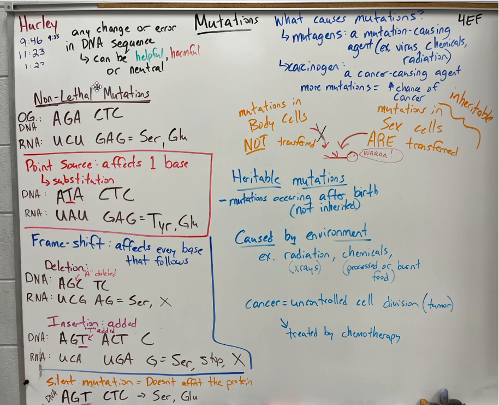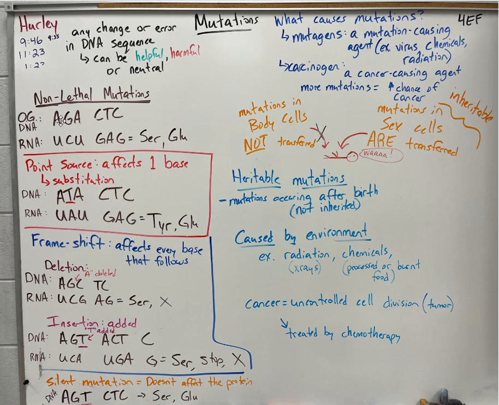But I will talk about non-lethal mutations. This is where the bulk of today's lesson is going to be, over here on this side. We've got non-lethal mutations. So we're going to start with an OG DNA. This is the original DNA. We could do this with a longer strand, with 20 or 30 codons, but we're trying to do it with these two, and hopefully you'll be able to see where the difference is.